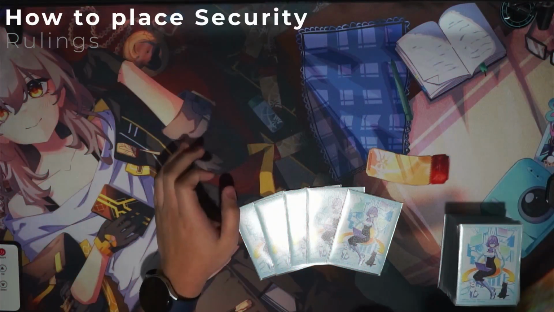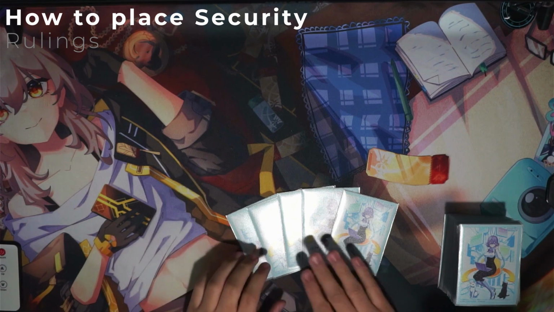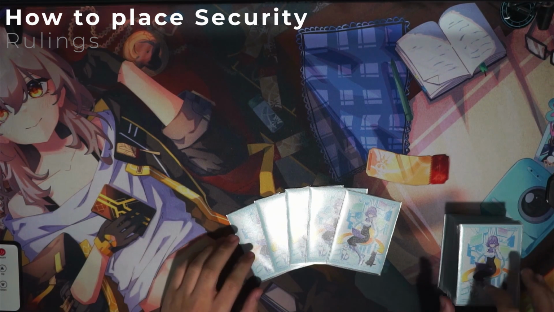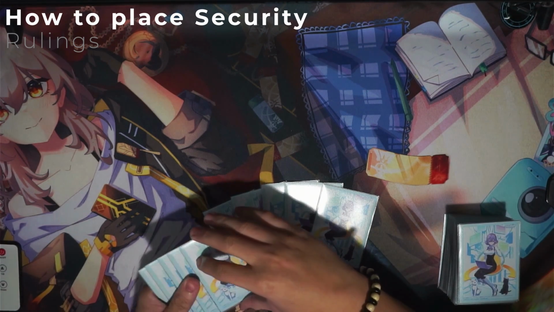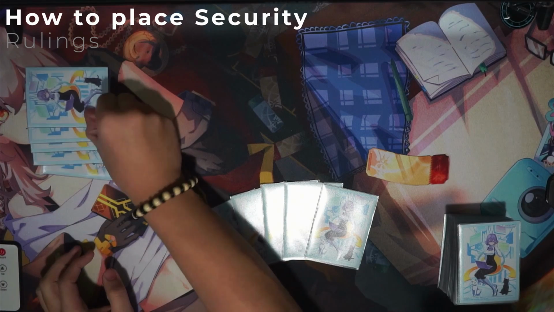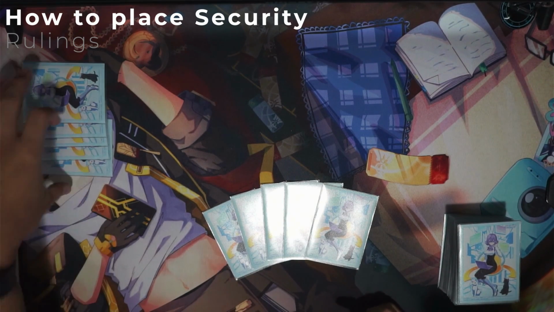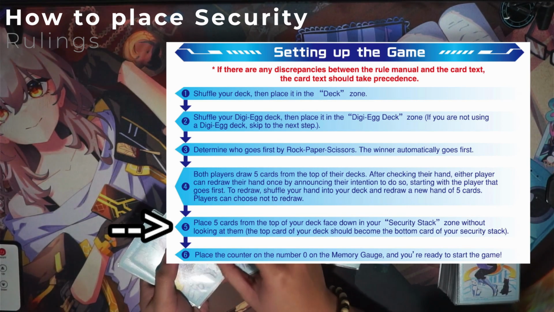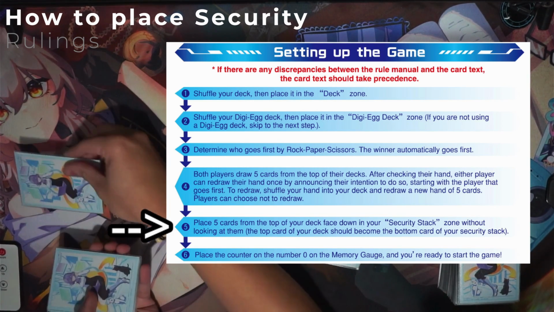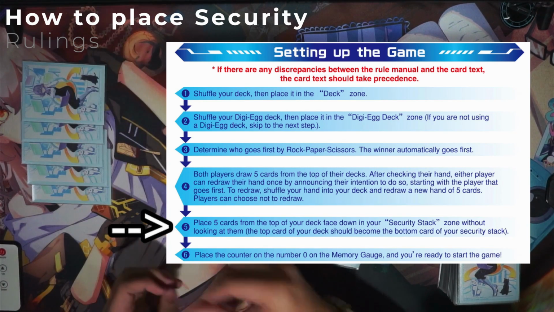Hey guys, Editor Jorel here the day after recording, just to toss in one last idea that somebody gave me to put in the general ruling section, and that's how your security stack is placed. Now, I've actually seen people get this wrong a lot, and that's after drawing their 5 cards, they literally take the top 5 cards of their deck, and then they'll just place it down in security just like that. That's actually incorrect. The rulebook literally says how to place down your security, and that's the top card of your deck after drawing your 5 cards should be the bottom card of your security stack. So this is the correct way how it should be placed.